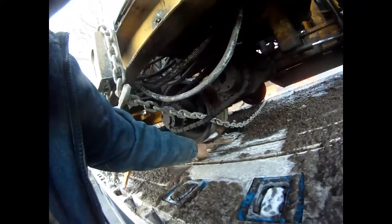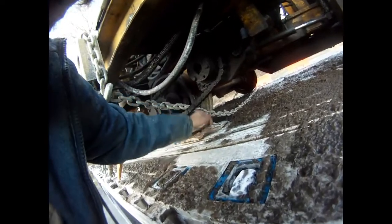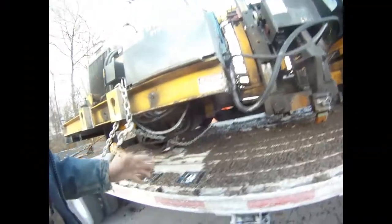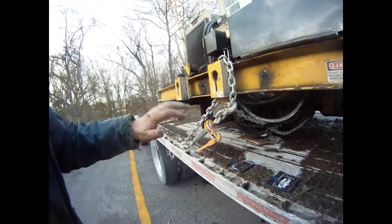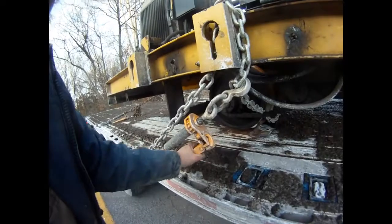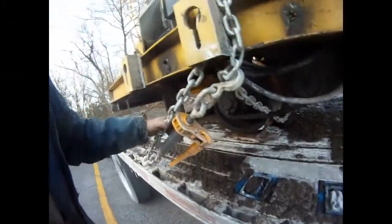And they use these old spike plates. Everything works out really well with these because it disperses the weight and keeps that steel ring from punching through this aluminum. And it will do it. So 4x4s, they're not as stable as that low steel. 4x4s could roll. If there's any flex in the trailer, I don't trust it. It's just me. This one looks like it's been loosening up ever since I started.